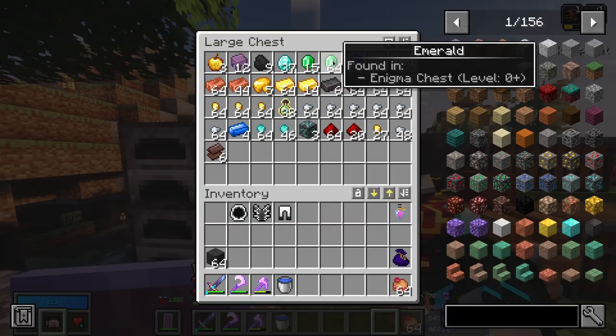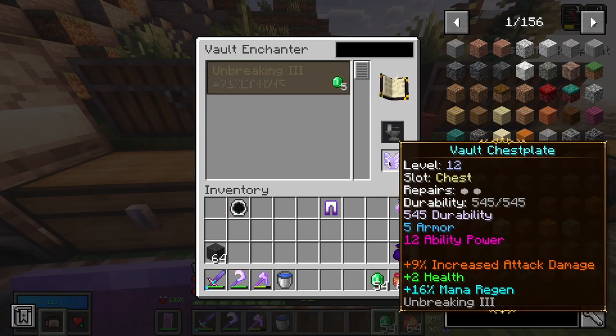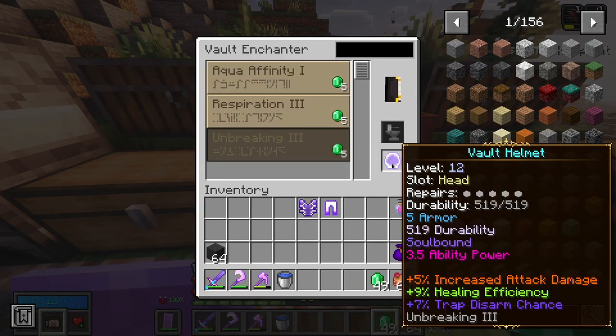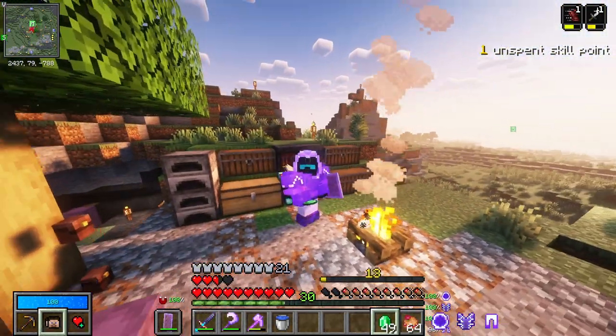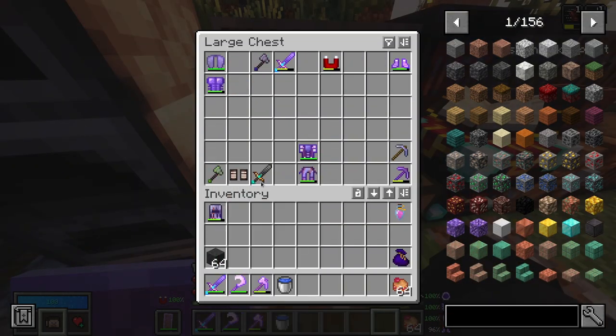Let us go ahead and grab our emeralds. And let us get unbreaking on this, unbreaking on that, and unbreaking on this. Do we need anything else? Aqua affinity, respiration? I'm not really going into any waters. Boom, boom, boom, and boom, boom, boom. We have a brand new set. Okay, the chest plate looks beefy, though. Okay, wow. I'm not gonna complain.